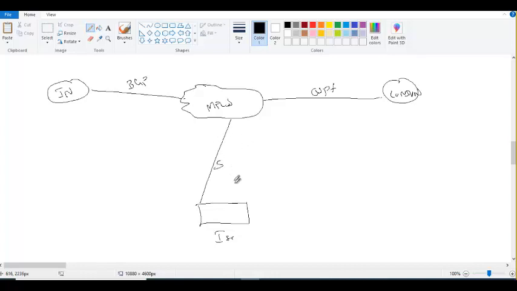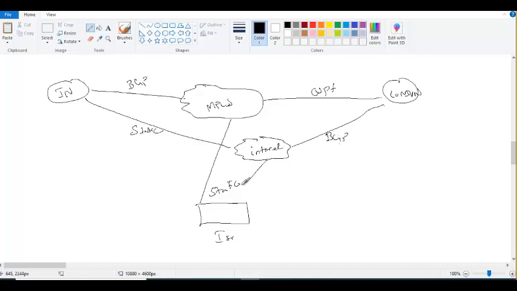Now, for redundancy, we have internet. On the internet, you use static route, I use BGP, and Australia uses BGP. So, this is underlay.